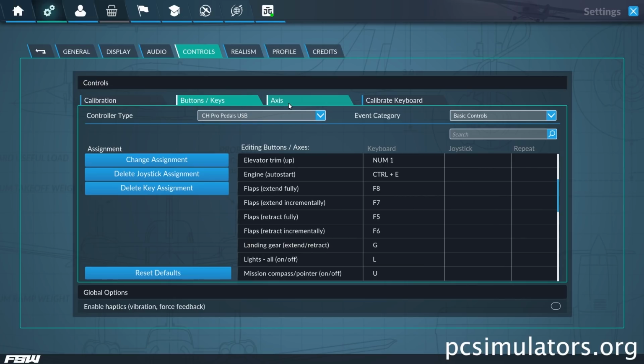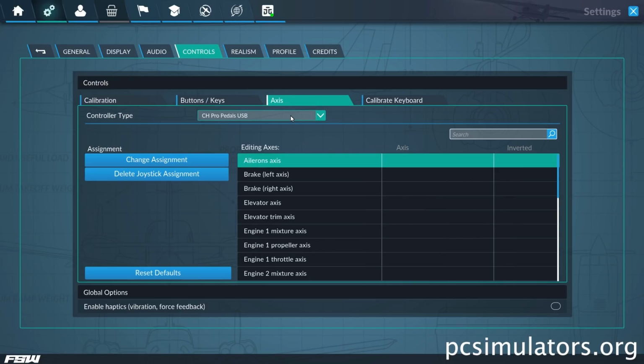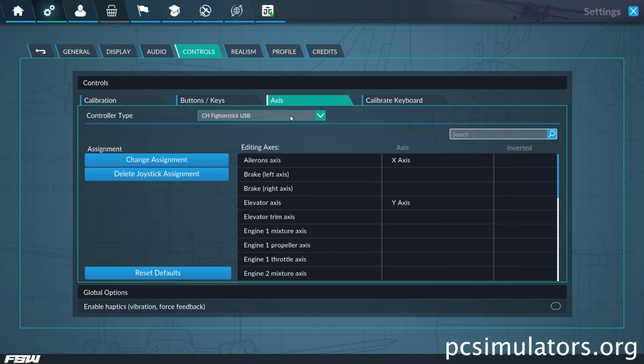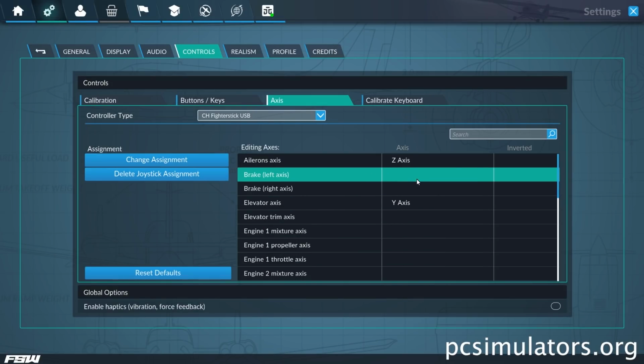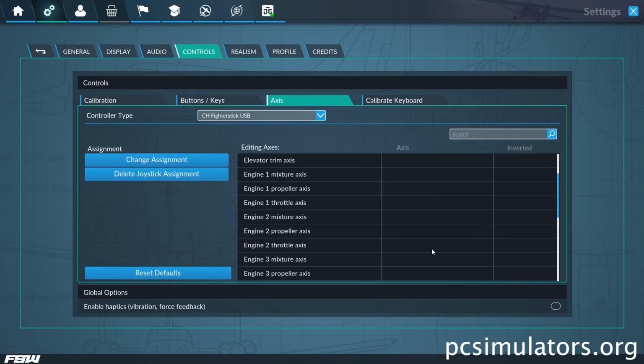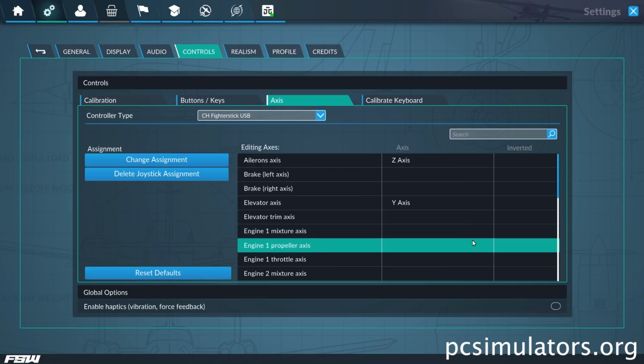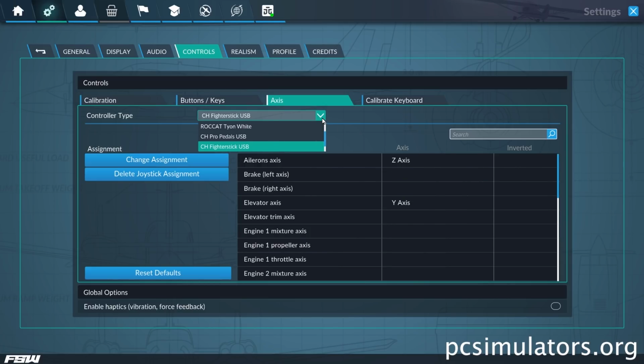And then if you want to do your axis, you need to select the axis tab, and again make sure you check that you've got the right controller selected. So for example, I'm going to check my fighter stick, double click that, and assign my x-axis to the ailerons, and there we go. Sometimes it puts in additional things here that you don't want, so make sure you delete them, otherwise you'll get a strange experience in the game. If you've got your mouse set to brake or throttle, and then you suddenly find your aircraft's not reacting properly, it's because it's probably assigned other keys to the other controller. So I normally go through and delete the ones I don't need and leave only the ones I need.